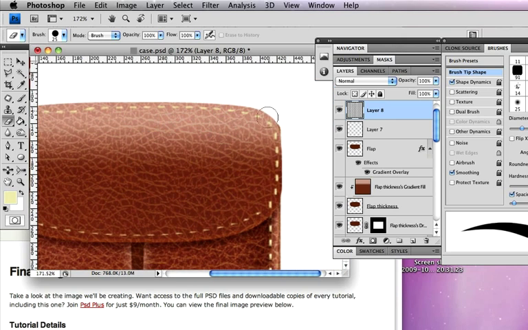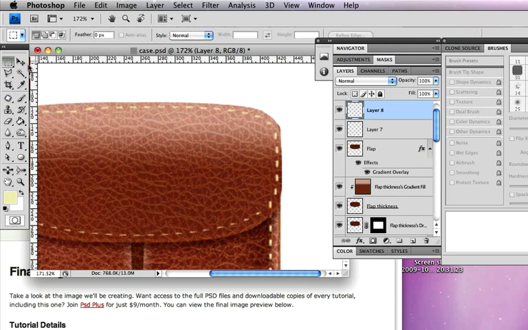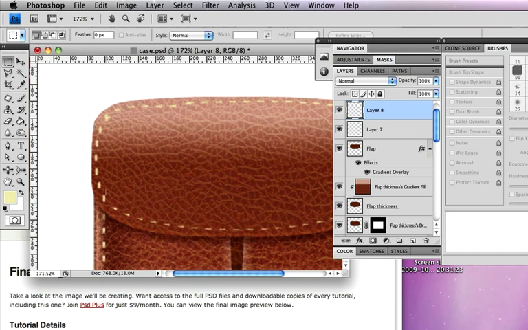Now, it doesn't matter if it's not quite perfect, because remember it's just stitching. I'm going to grab these layers here. Command T, just rotate, shift it up a little, hit enter, deselect, grab this one here, Command T, rotate, hit enter, deselect.